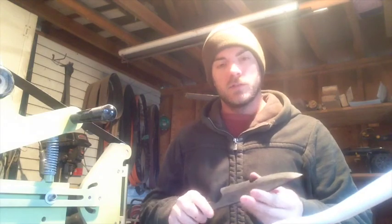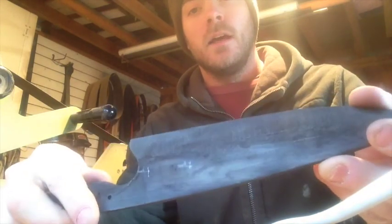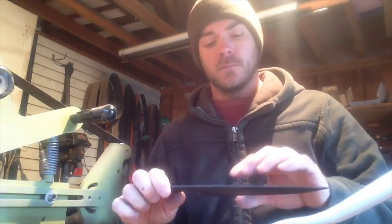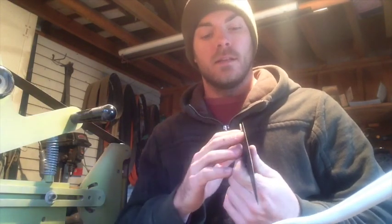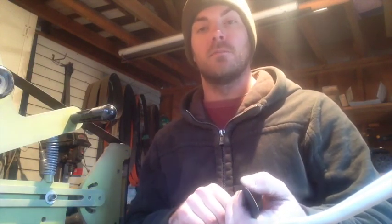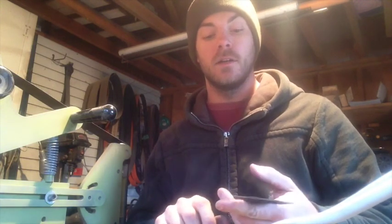On my first grind I'm just going to focus on working the bevel up the blade. Right now it's really low and I've got a lot more material to move off there, but I'm just working it up the face of the blade. I'm not too concerned about keeping my line straight — as long as I don't get way out of bounds, it's alright, because there's going to be a lot more stages and a lot more grits to work through where I can clean all that up. Also, I'm not going to get too close to the edge — anytime you're heat treating, you don't want to get super sharp; you definitely want to leave a millimeter of thickness along your edge, otherwise it'll get burnt off when it gets that hot.